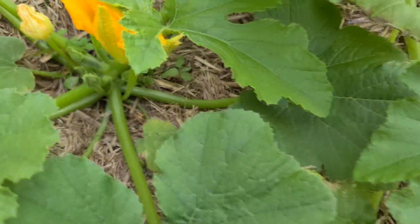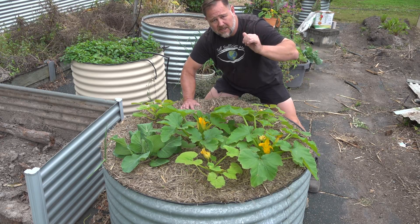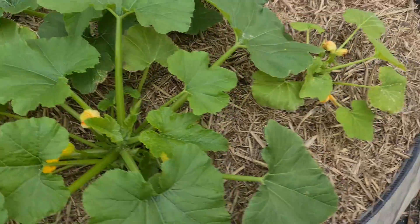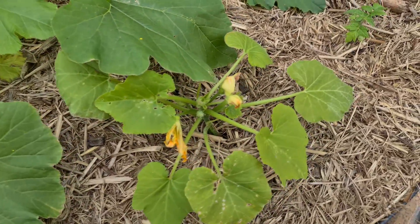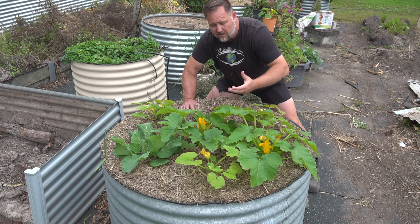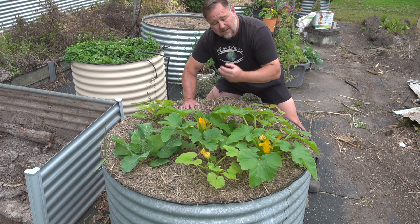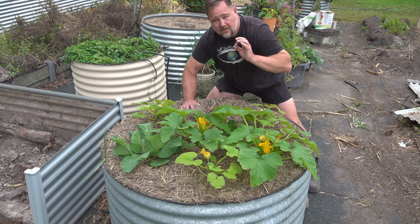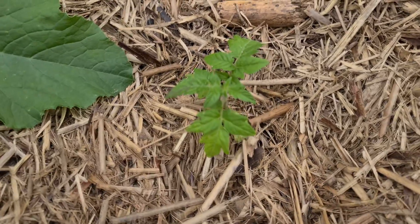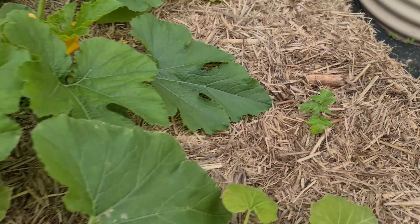These are zucchinis and squash — not supposed to be grown through winter at all in our area, a big no-no by the charts. But as you can see they are growing. The squash aren't doing as well, a little pale in leaf, but the zucchini are doing very well when apparently they shouldn't be. It always pays to do a little experimenting because in your own microclimate — whether a backyard or even a courtyard — you might be able to grow something you thought you couldn't.